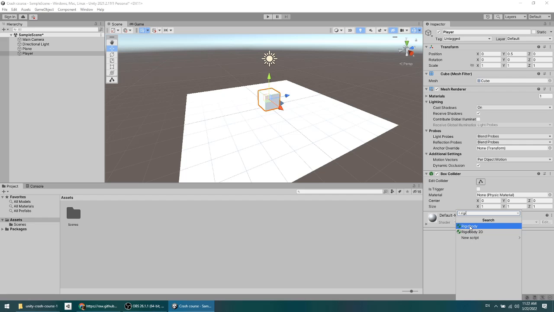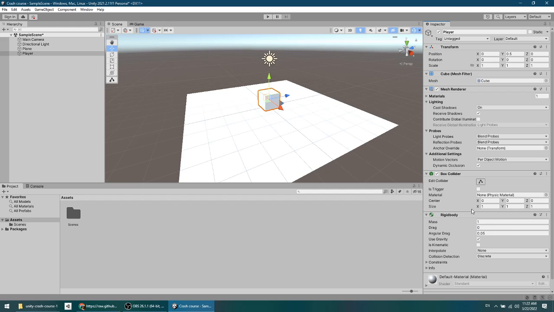If you start typing rigid body, you'll come up with a couple of options here. The top one is the one that I want. This is just the default, for 3D, because Unity normally is used for 3D. The 2D one was added on later, and that's if you're making a 2-dimensional game. That would make sense. So choose rigid body, and then we're good.